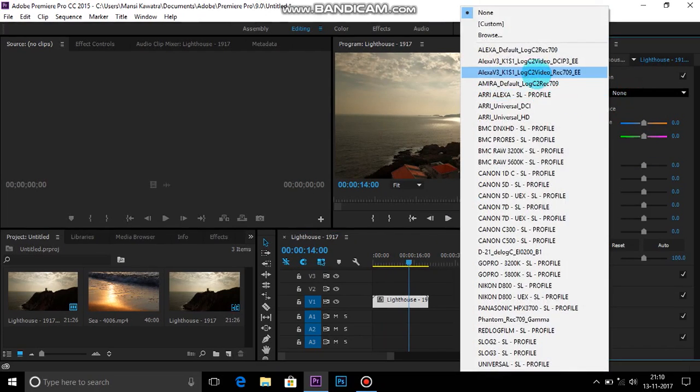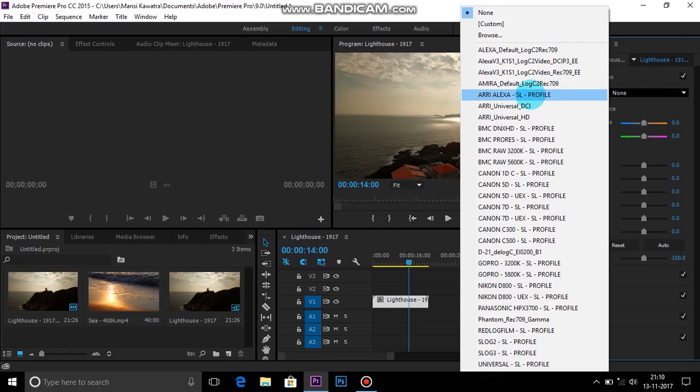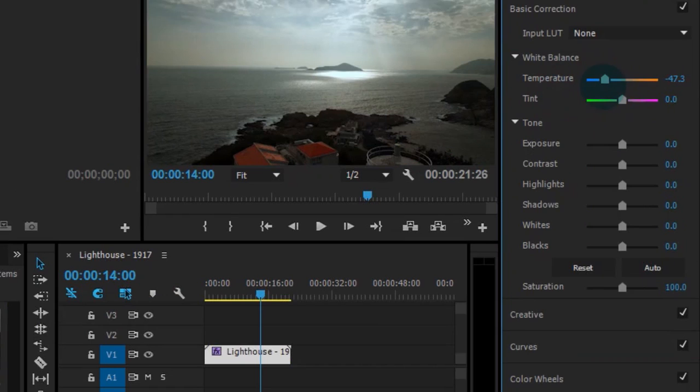Now first option is input LUT. LUT stands for lookup table. Basically what it does is save your time. You can select any preset and it saves your time. If you don't want to do any color grading, you can select one, or you can use your own by just doing this in browse. We don't have to do this in browse. We can make it cinematic on our own. So I decrease the temperature and you can see it is blue by just 45 or 47. We can do the tint a little bit. It will give a pinkish look in our video.